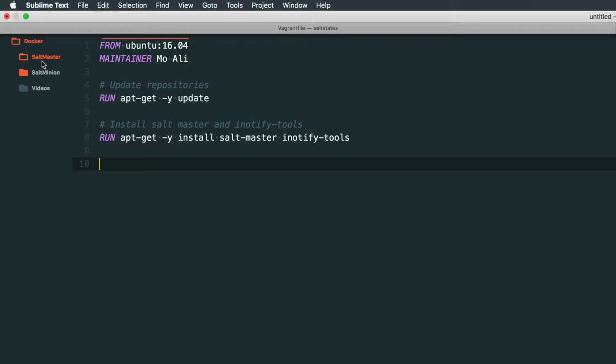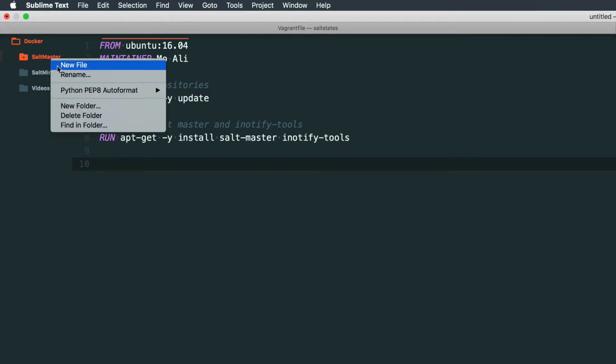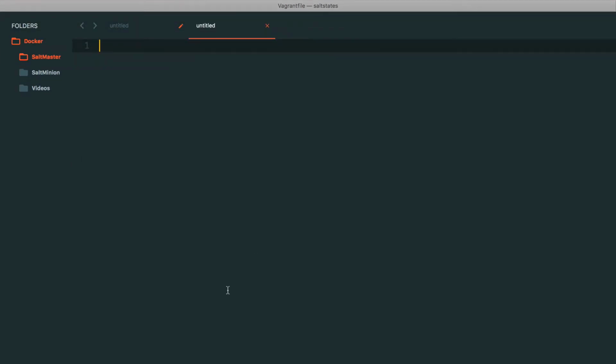So let's say there's a new file here, and this is going to be called roots, and it's going to be YAML. So file roots, and then this is base /srv/salt/base.